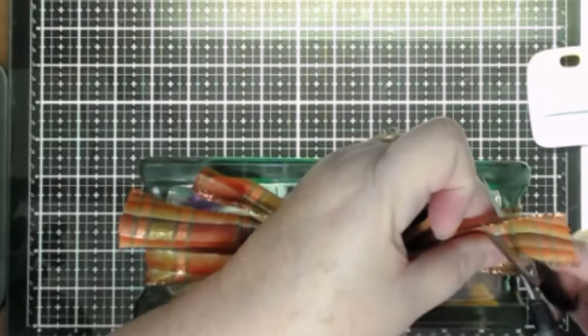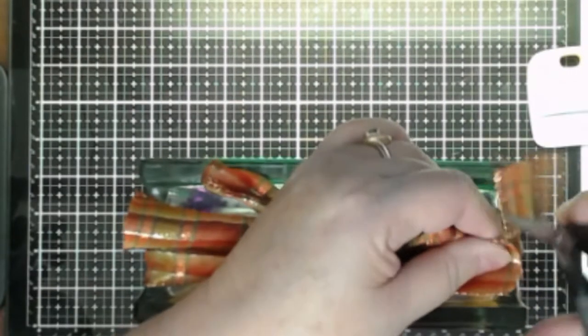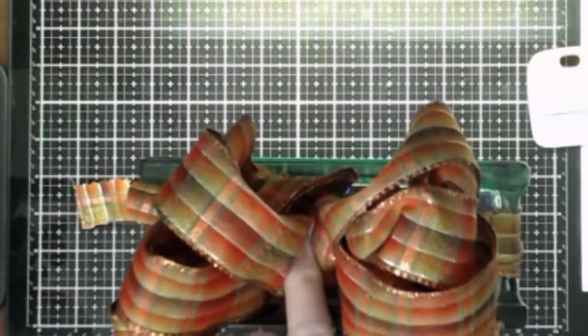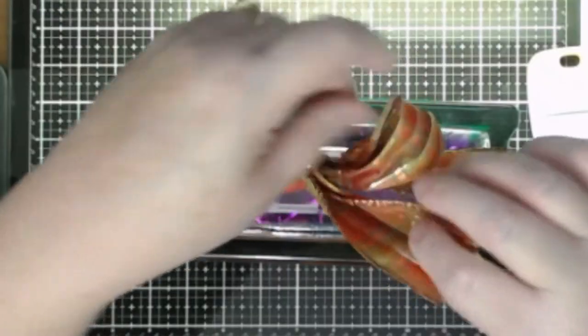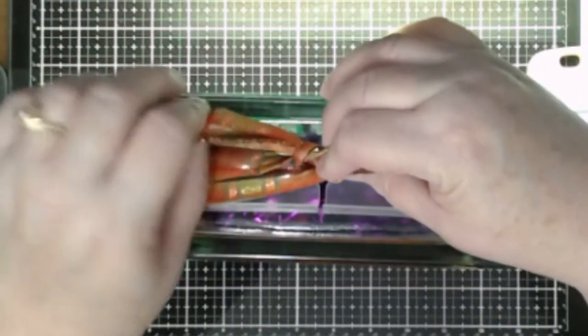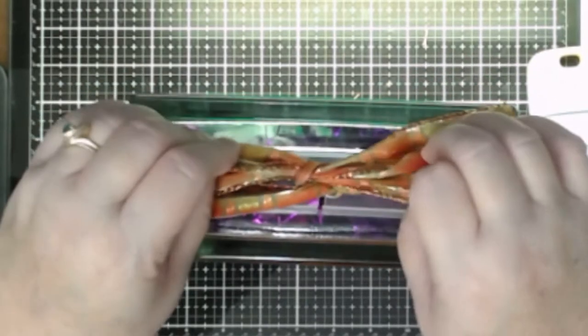This particular ribbon has the wire on each side, so if you wanted to make a large bow that stands up and then put that on there, you could. I really want the bow to kind of lay down. It's strictly there to kind of cover the sides. It's not the main centerpiece.